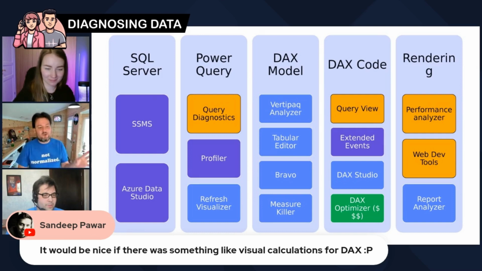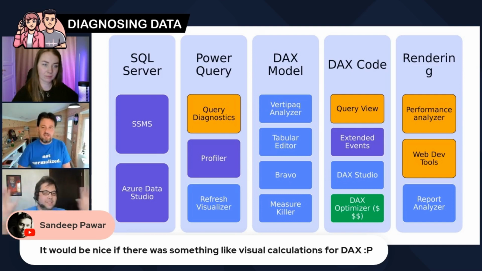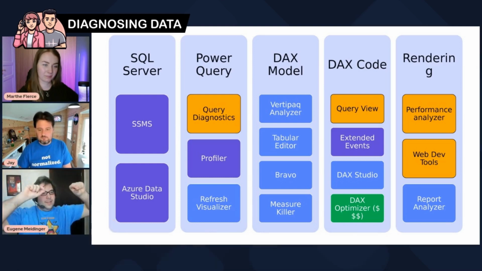But yeah, the visual calculations will help a little bit, but I don't think to the extent that Eugene is after. I think you want, right, I'm pie in the sky. I want the equivalent of Power Query step through. I want to be able to click on a set of parentheses and it'll tell me what filters are being applied at a given context evaluation. That would be my dream. But for the time being, I'll use DAX Studio and make intermediate measures and break stuff up, and I'll be happy with what I get.